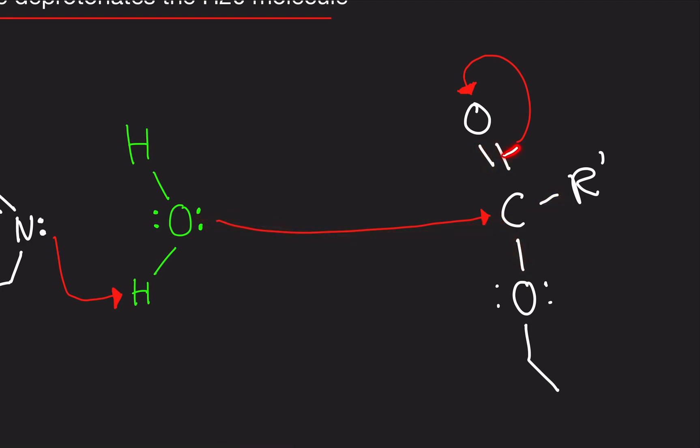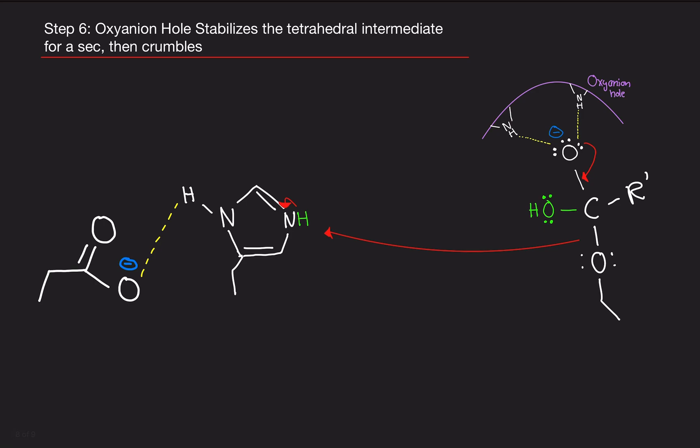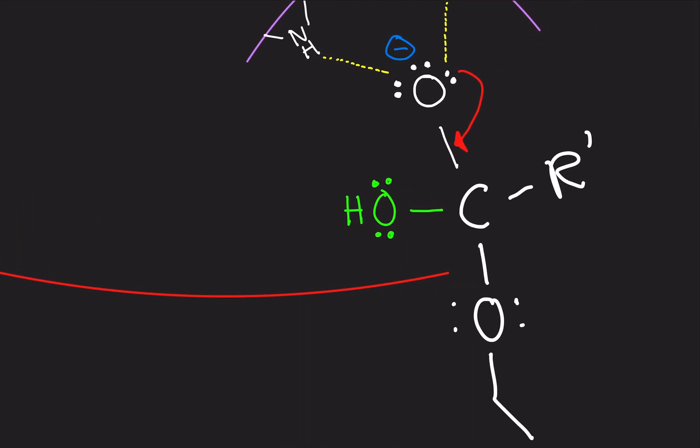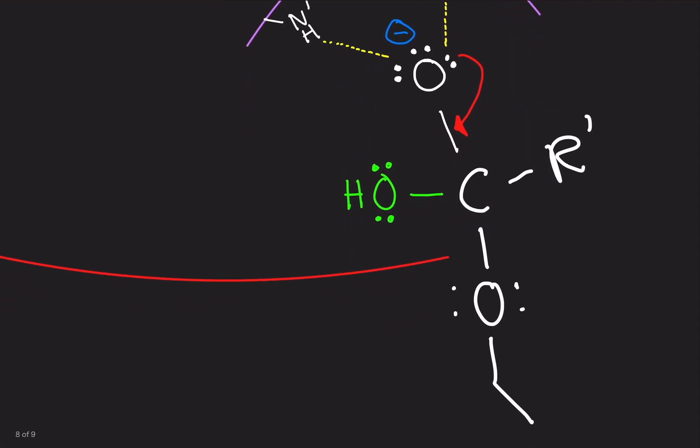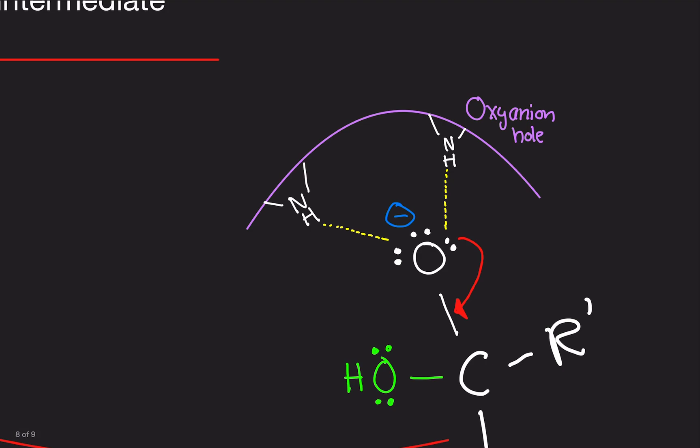So that's not allowed. So what's going to happen is this bond is going to go up here and oxygen is going to have three pairs of electrons. So we just formed a tetrahedral intermediate. Don't worry about the arrows for now. But when this happens, so now we have four bonds. Carbon has four bonds. One from this, basically what was the water, the R group. This right here that came from the serine molecule. And now there's oxygen.